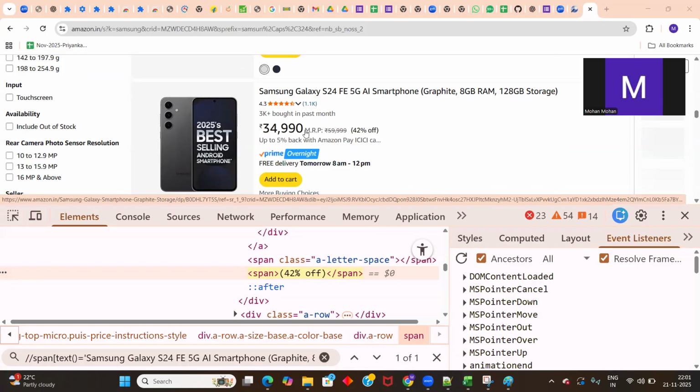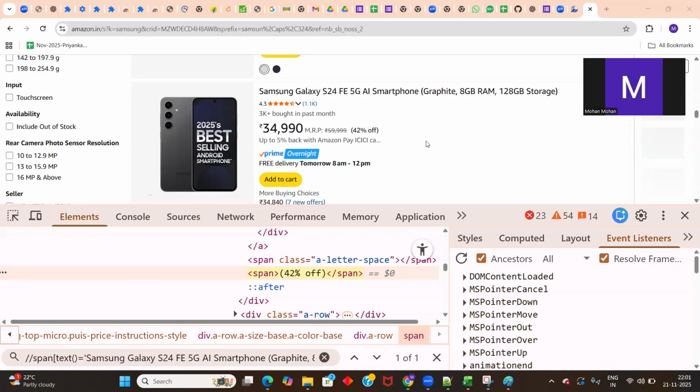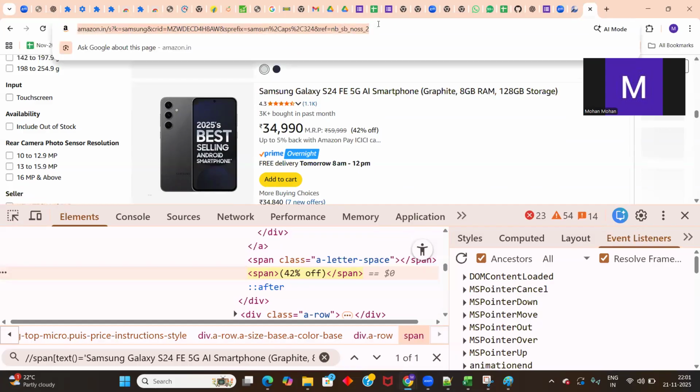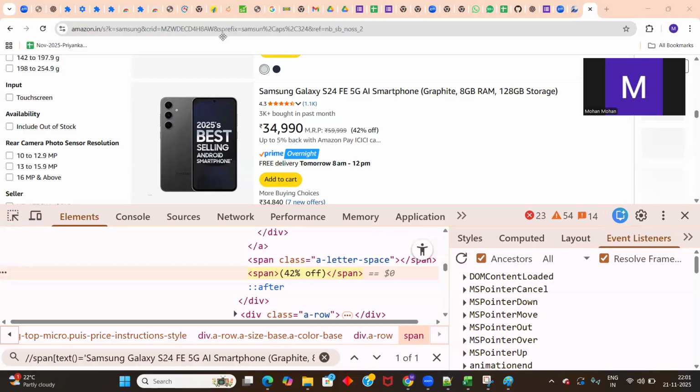If I give the price, I want to get the mobile name. Please try. Everyone try.